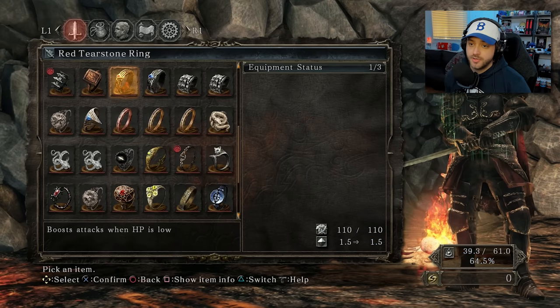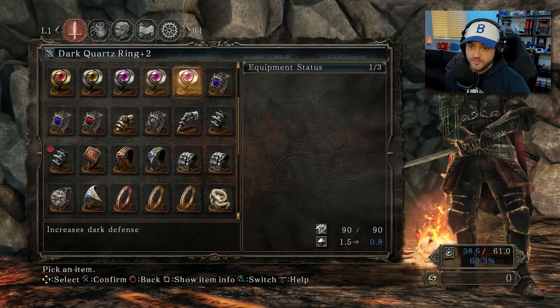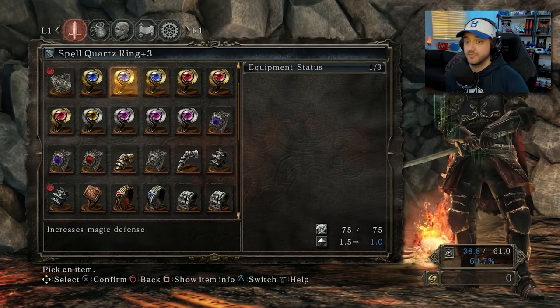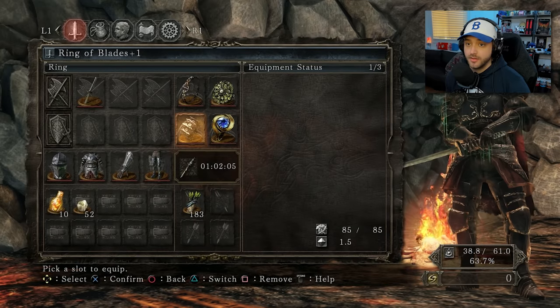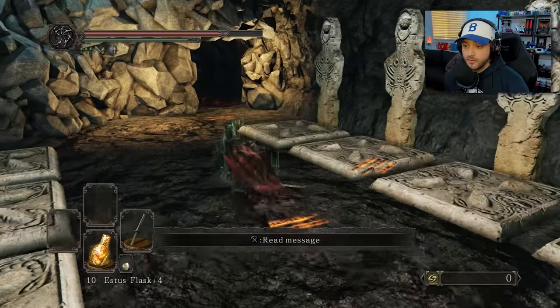You know what, I'm gonna be smart and I'm gonna upgrade my magic defense, because I do think I have some magic defense stuff. Yes, magic defense +3. That's probably why they gave us so many freaking quartz rings. So I'm gonna put that on. Hopefully that helps us out, because he's dealing a lot of fucking damage. And I don't appreciate it.